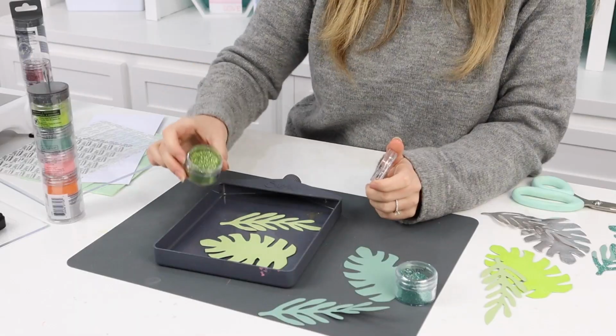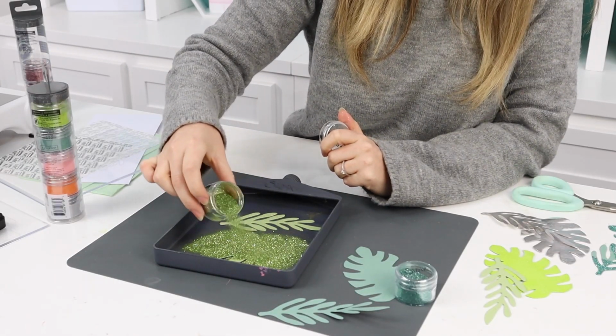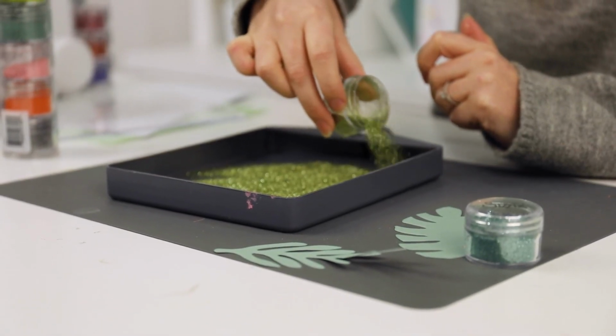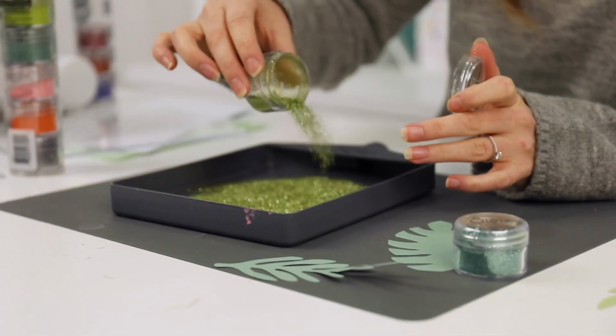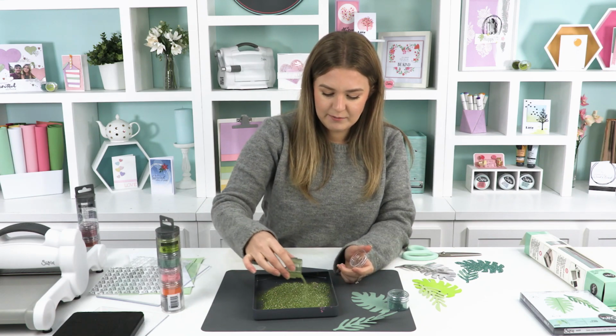And then you just literally want to take your glitter and sprinkle it all over the top of there, so it's nice and coated. And this is why we use a funnel tray to save any excess, because obviously I've just chucked the whole pot of glitter in there to make sure it's all covered, but I don't want to waste any.